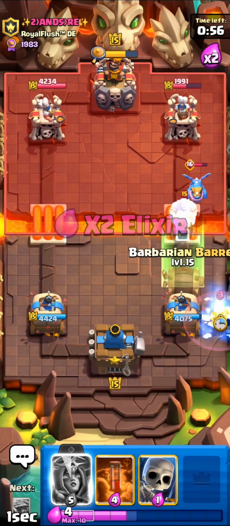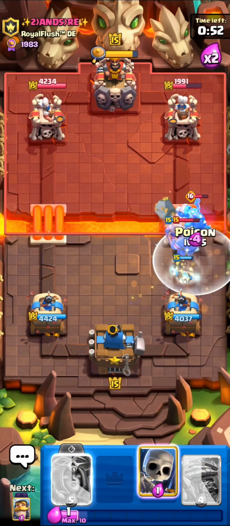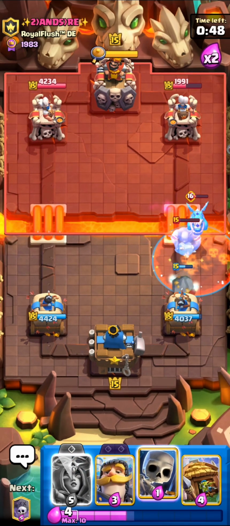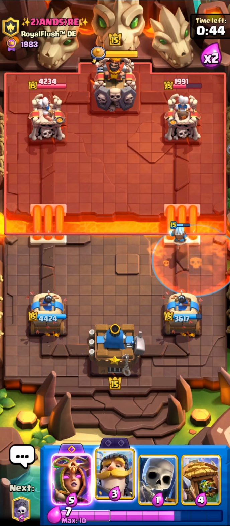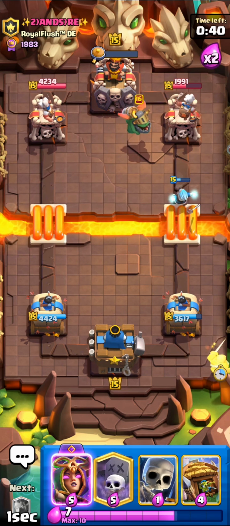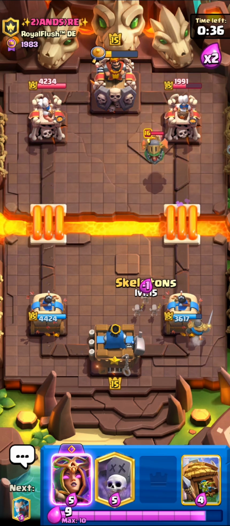Okay, let's just go Ice Wiz and then Barbarian Barrel down low. Nice, then we have to Poison defensively, I think. Just to make sure to take out this stupid Electro Dragon, because the Electro Dragon can be broken in some matchups. This is definitely one of them, because it can single-handedly fully counter a graveyard better than a Poison, because I'm pretty sure it takes out Skeletons faster than the Poison.